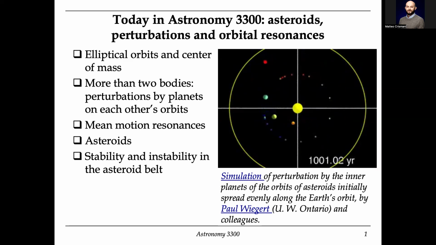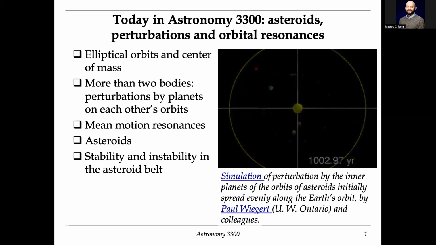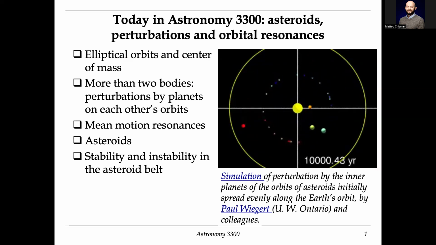Here's 1,000 years. So we let more and more time pass. In this simulation, each of the planets is pulling. These are not to scale in size, obviously, but it's visually there so it can be represented. Here's 10,000 years, and these are fairly stable. What that means is that these objects are not thrown out of the system. You're keeping a very careful eye, and notice some of them have moved.